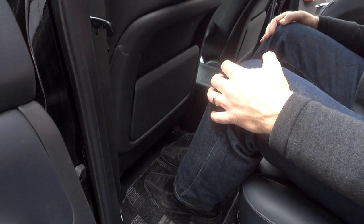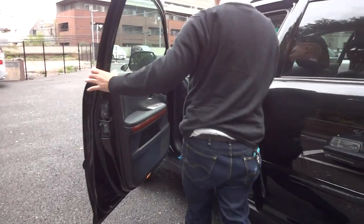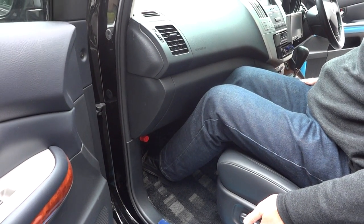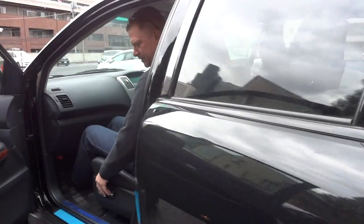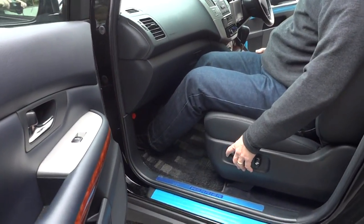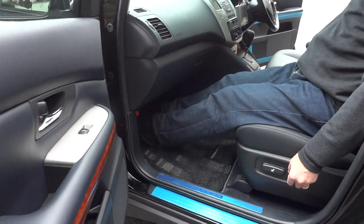Yeah, there's a ton of room there. Let's have a look at the front leg space. It can go forward pretty far — you can even go forward even more. So you've got plenty of leg room at the back there. And then I'll put this all the way back — look at that, I can't even reach!